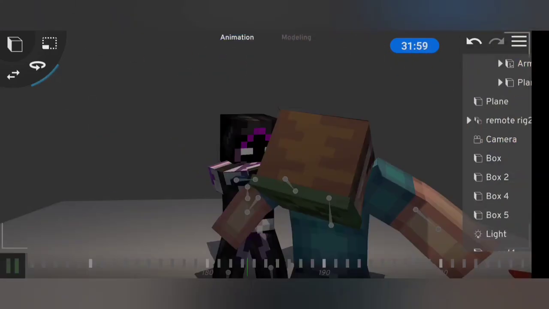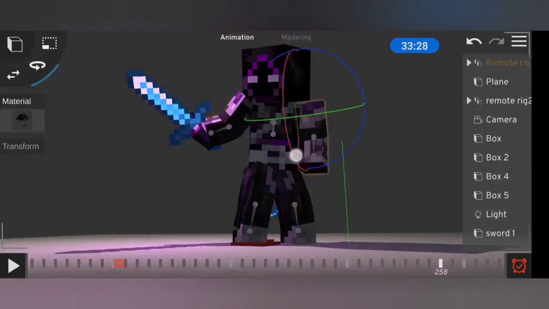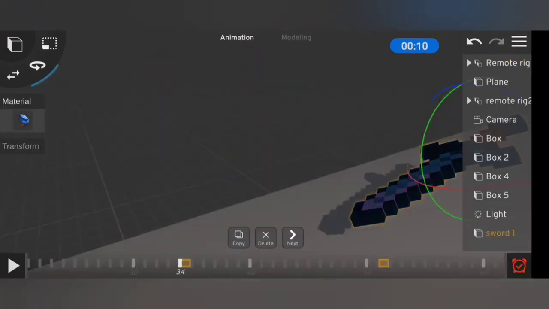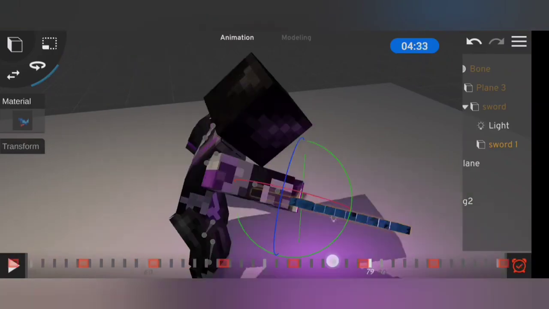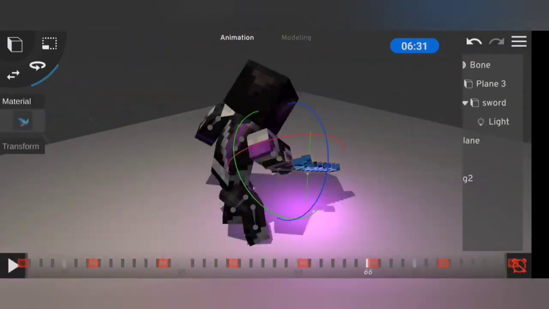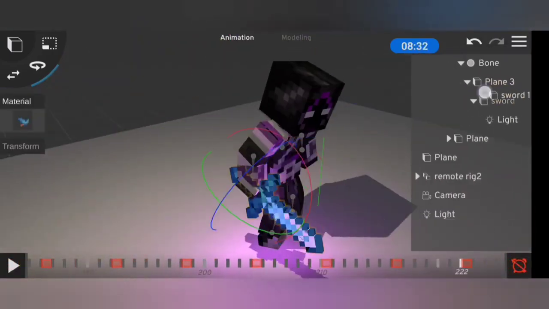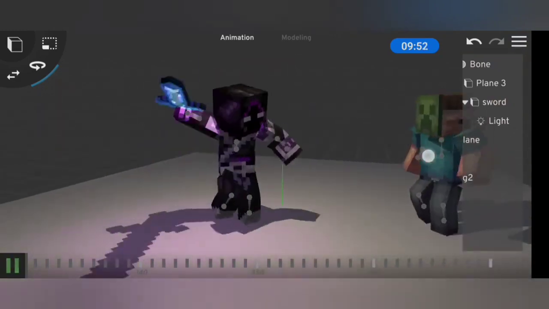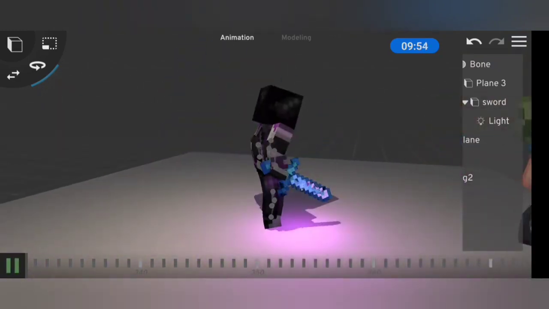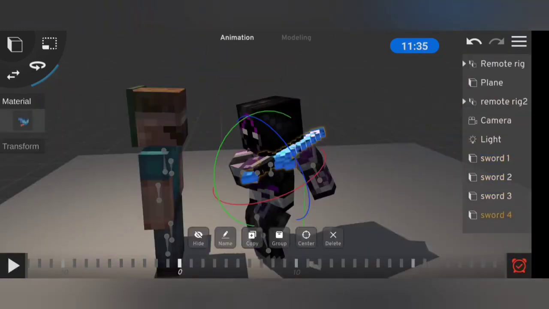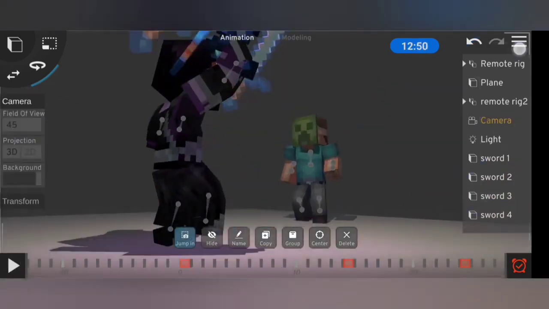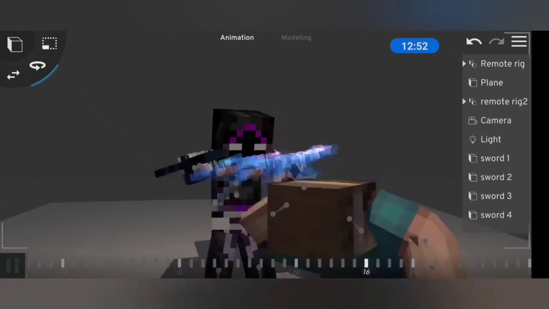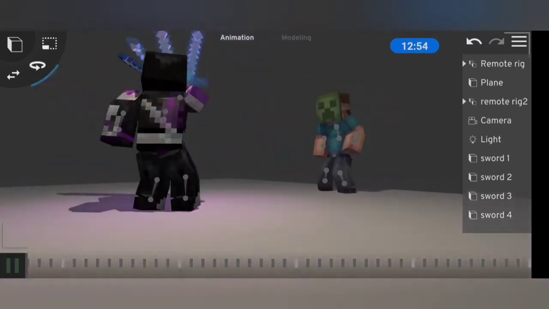When I was done with that, I went back to the other sword that I kept aside earlier in the video. Then I made it very bright and a little bit transparent and animated it to match the movements of the sword in the character's hand. And after going through that whole process, we had this glitched out trail effect which was looking really nice. Then I added in more swords and copied the keyframes from the original sword, but this time with a little bit of delay. And then we had 4 swords trailing the original image, which was perfect.